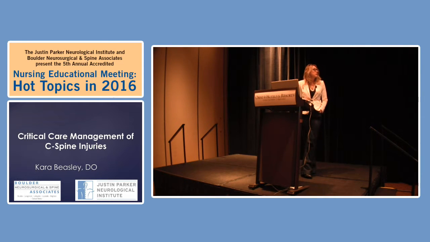Sensation. So we check sensation if we have a patient, particularly a cervical or thoracic spinal cord injury, right? The spinal cord ends at L1-2 typically, and so cervical and thoracic injuries are going to be the ones that would actually be a cord injury. Anything below that they can have weakness of nerves or nerve roots, but the cord injuries, you want to check sensation and you want to check it in every single dermatome. You want to check motor function. You want to check every single motor function, every single muscle group that you can test.